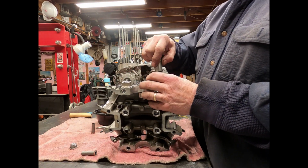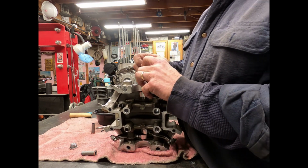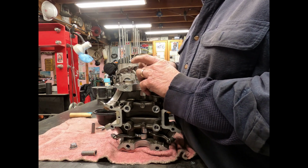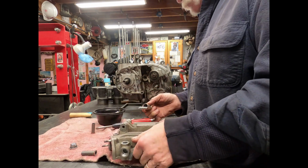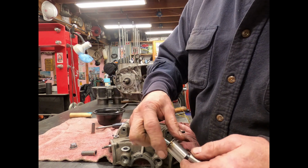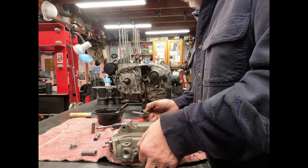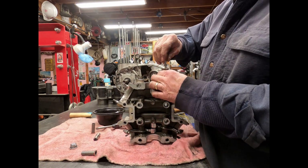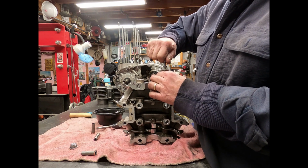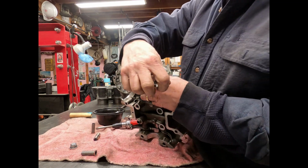A little piece of 3/4-inch tubing, a piece of all thread, which is a 6x1, and all you're going to do, let me show you on the other one. All you're going to do is you're going to screw that down into that tip. So that's what I'm doing here, is I'm going to screw this down into that tip. Get it down in there a little bit. Get it in there a fair amount of ways before you go. And then you just screw it out.